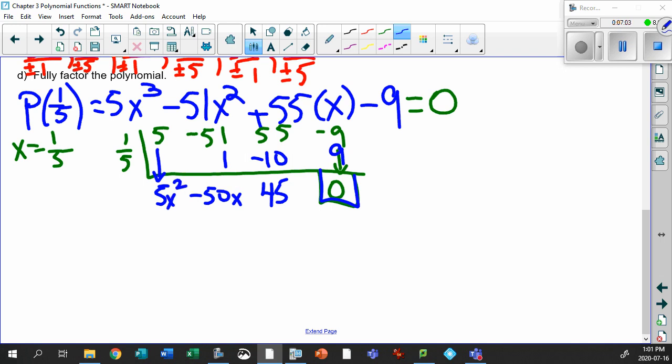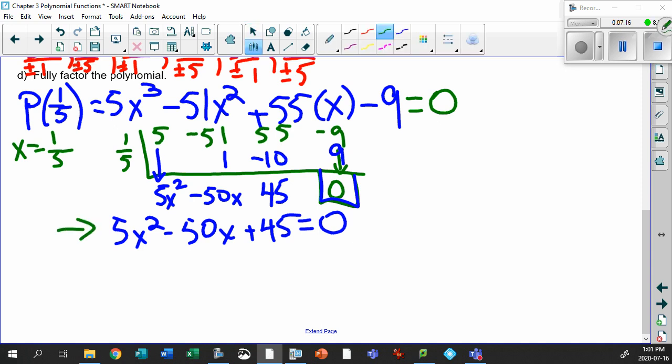But remember, when you're factoring this, 5x squared minus 50x plus 45 all equals 0, because you're trying to figure out the factors. So you can now, look at this, actually divide out that 5 all the way through. x squared minus 10x plus 9 equals 0. Do you have to do this? Yes, you have to, because that's kind of the drawback of synthetic division. Synthetic division wants this number up front to be 1. So you'll have to simplify this polynomial in order to make it work.